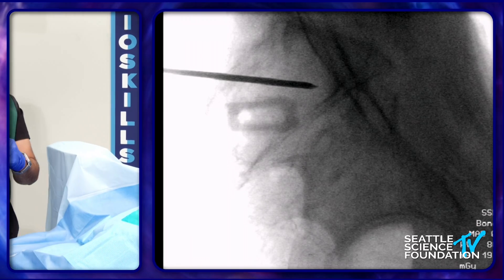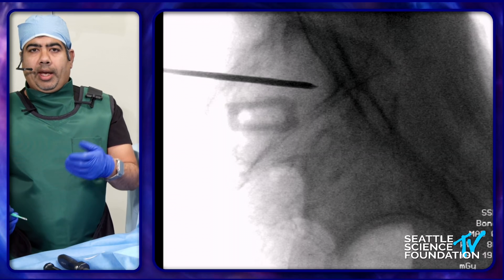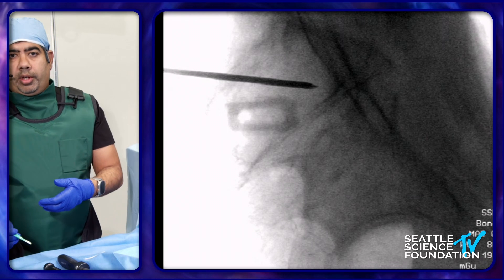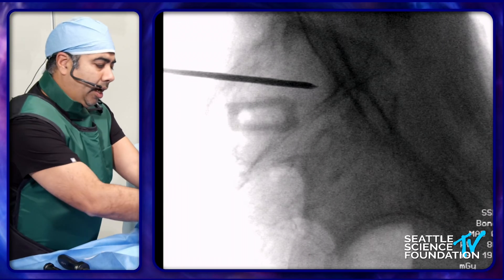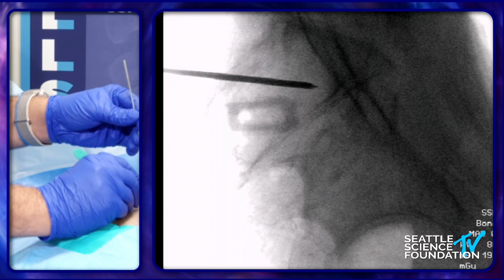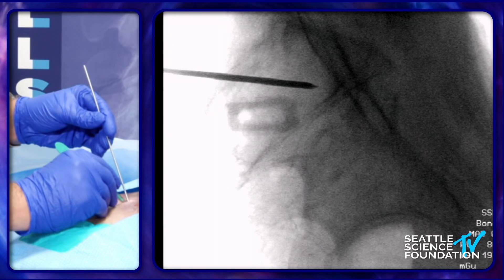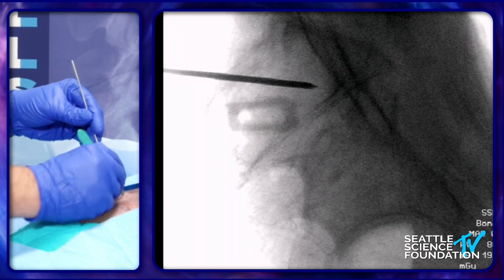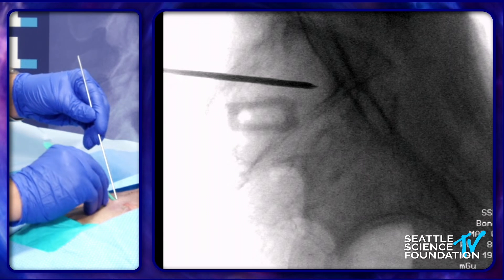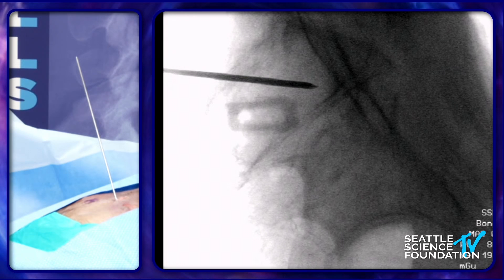All of these approaches essentially have a standard three or four steps: you put a pin in, put a joint finder in, use a working canal, decorticate, and then you can either put an allograft like Ramo showed or do a transfixation of the device, which I'm going to show. I'll go ahead and make an incision here, cutting down. You can use a Metzenbaum scissors or a Bovie to clear the tissues surrounding the Steinman pin so they don't obstruct your instrumentation.